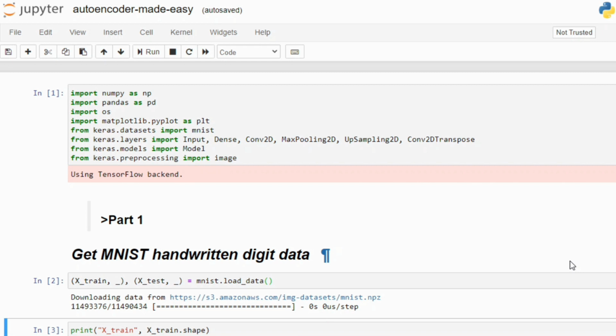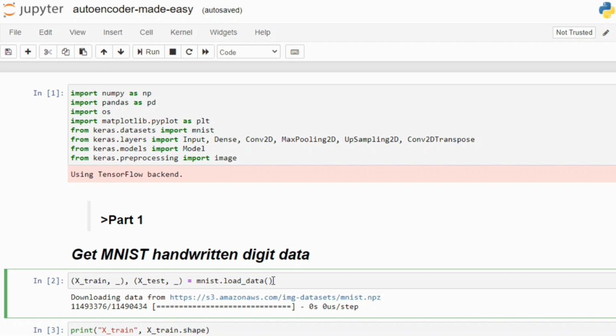For the first one, I'm gonna use the famous MNIST handwritten digit dataset. I know it's a cliched one, but trust me, this is the easiest dataset to apply an autoencoder, and it's a very good point to start. Okay, so the first thing we need to do is to import our dataset, and Keras provides us a very easy way to do that. For that we just need the MNIST module from the Keras library. Then we are going to apply this load data function.